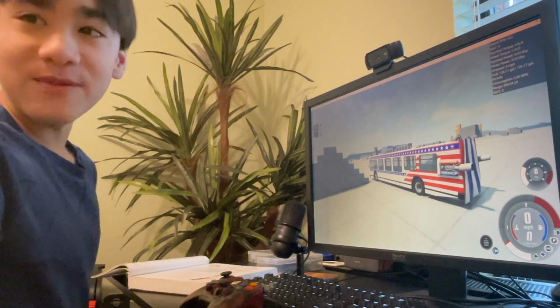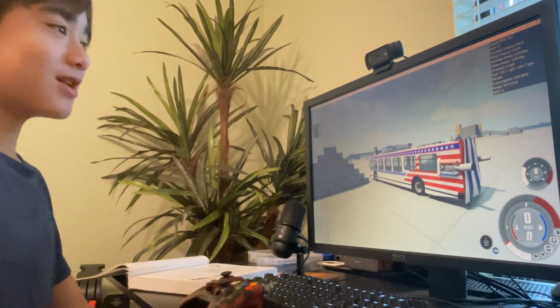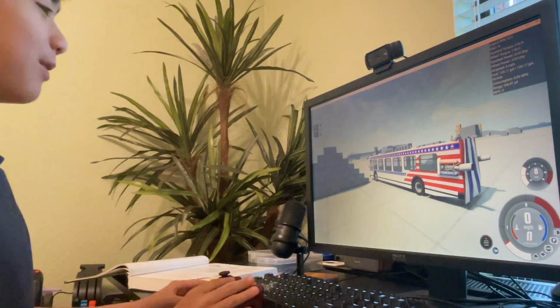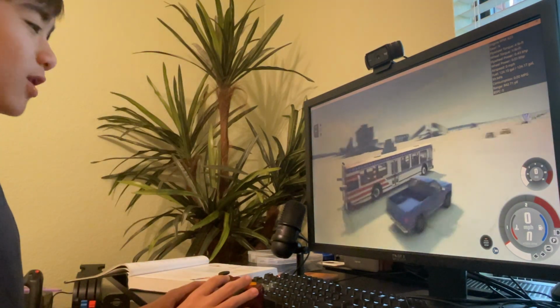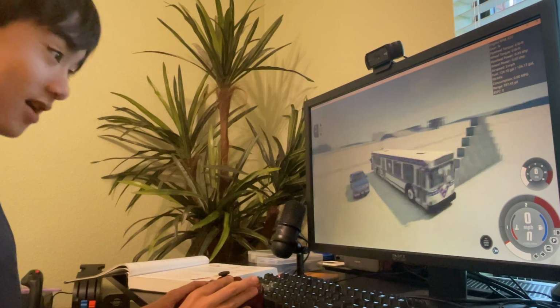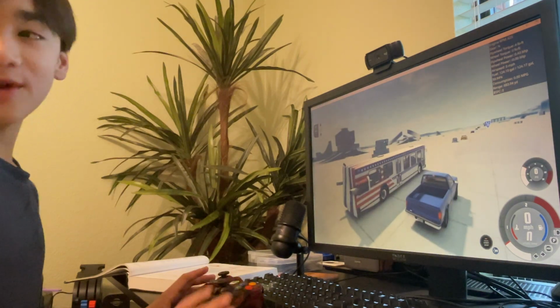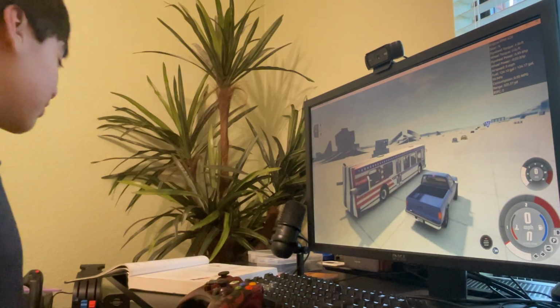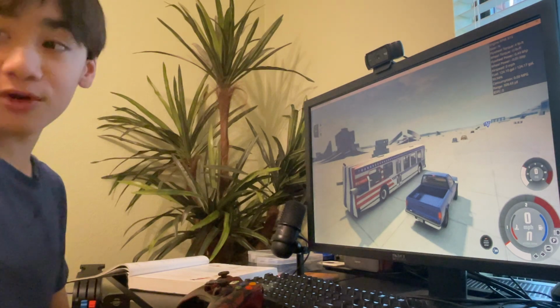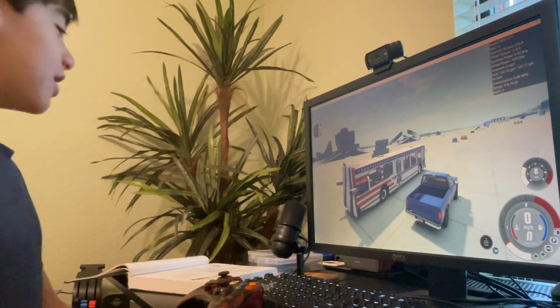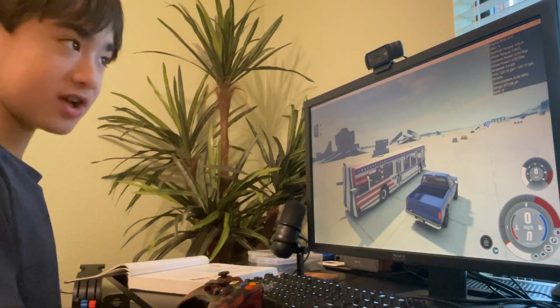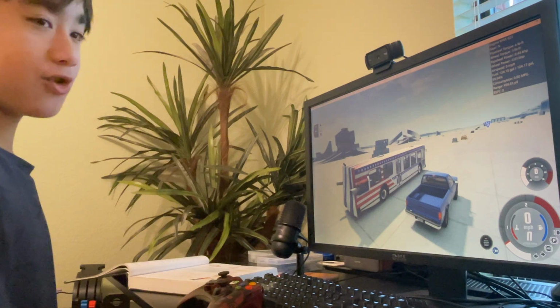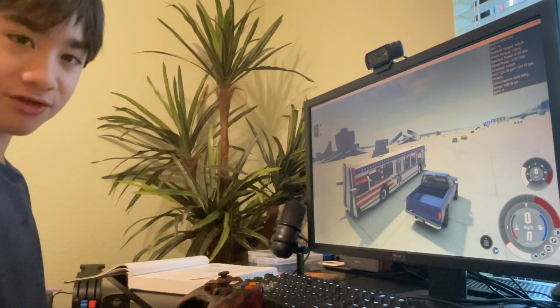Here is BeamNG.drive, a physics simulating video game that allows you to experience what happens with the real laws of physics inside the game. Alright, so in this video, we're going to be demonstrating Newton's third law of motion in particular, and Newton's third law of motion states that for every action there is an opposite and equal reaction.